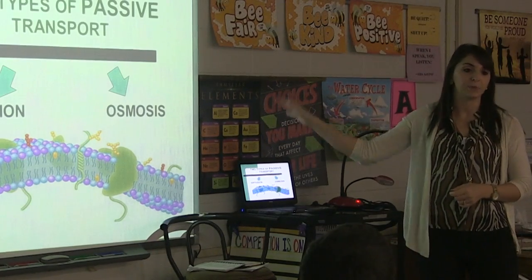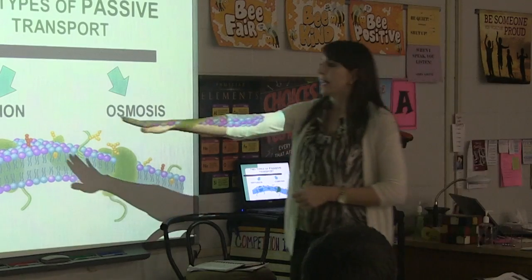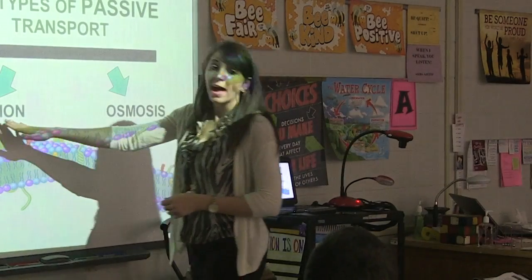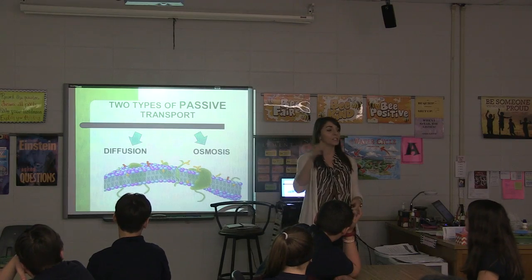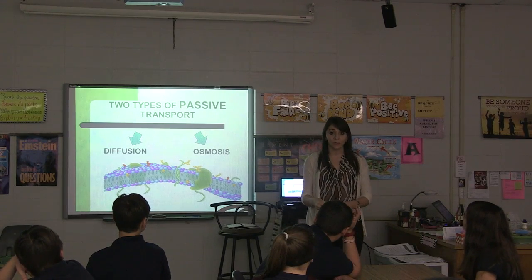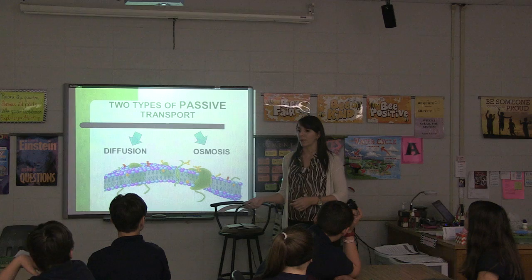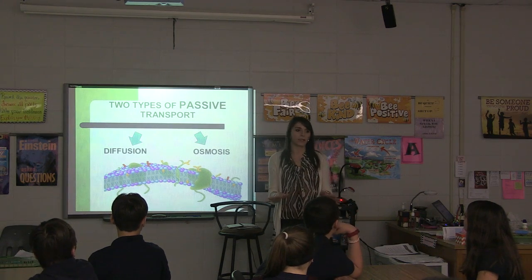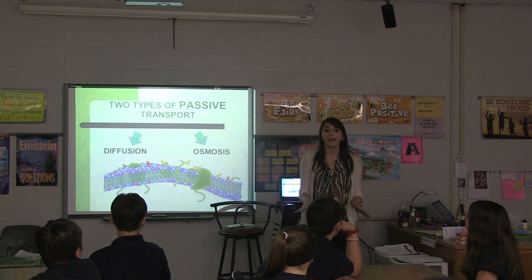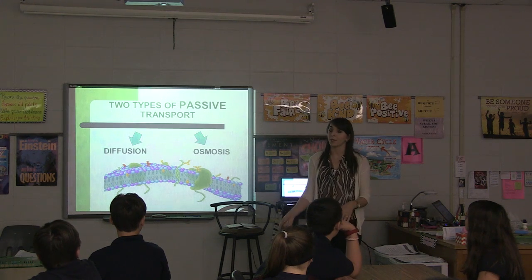and those 2 types are diffusion and osmosis. So diffusion is moving molecules from an area of high concentration to an area of low concentration, high to low, right? It's easy to do this, right? Think about water flowing downstream. It's going from a higher concentration to a lower concentration. It doesn't require energy, right? That's easy to do. But what if I had you jump in that same stream and go upstream?